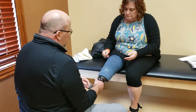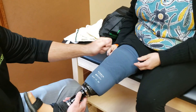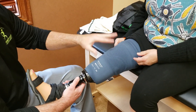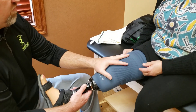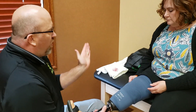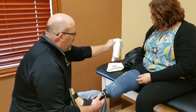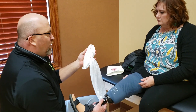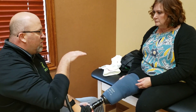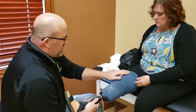The suspension sleeve goes up and down throughout daily use. Certainly in the beginning this is on and off quite a bit because we know how volatile that volume is — a lot of shrinkage means a lot of different socks throughout the day. When you go to bed at night, even though you wear your shrinker, things are going to swell back up to some extent. It's very much this cycle — up and down, up and down — but all along you're getting smaller and smaller as a user.